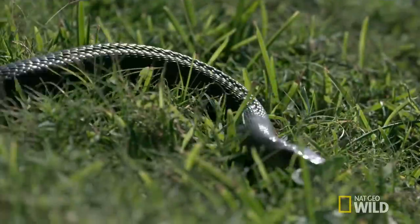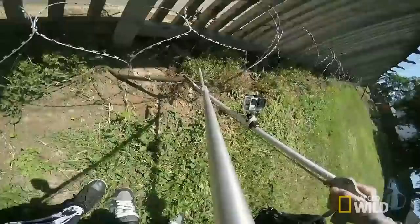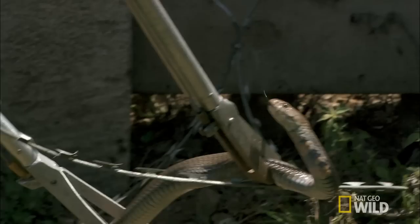Quick, Sue, grab. Watch your face. Yep. That's our snake, okay? Right. If you let go, and then put another one up here, quickly. Okay, I'm caught. I'm trying to put my glasses in. What? Oh, no, you bastard. Oh. No, no, lower. Watch out. Keep your eyes shut. Mouth shut.